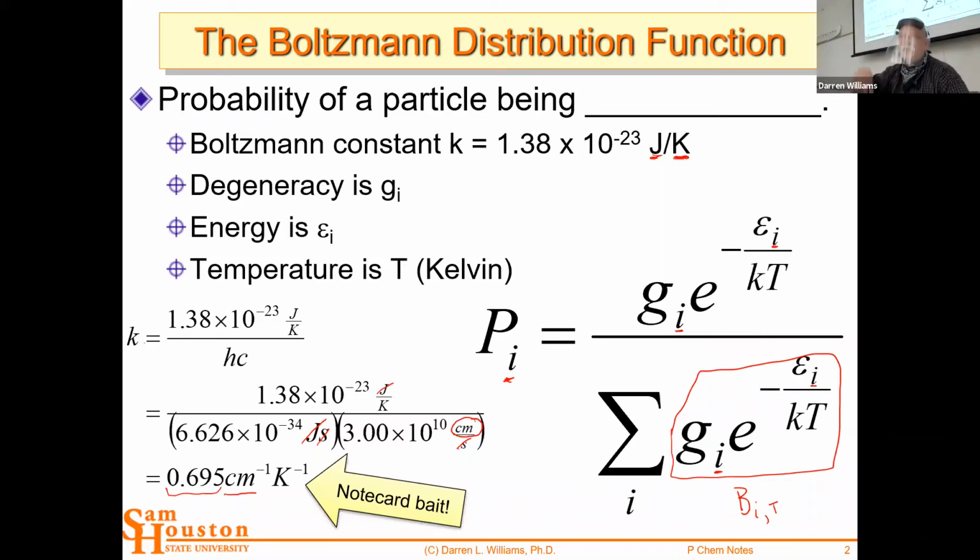So when we did those transitions, the V double prime states where V double prime equals 0, V double prime equals 1, and V double prime equals 2, there was some in the second excited state because we had so much energy available at room temperature. And we know that we have enough energy to excite that iodine molecule because Boltzmann's constant is 0.695. You multiply that by room temperature, and you end up with something of 200 wave numbers. So you have 200 wave numbers of energy at room temperature.